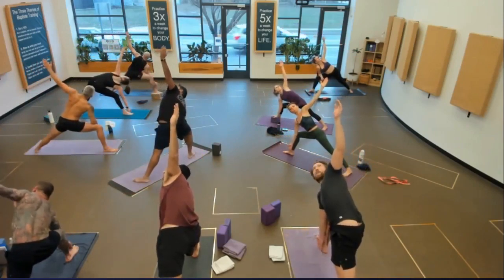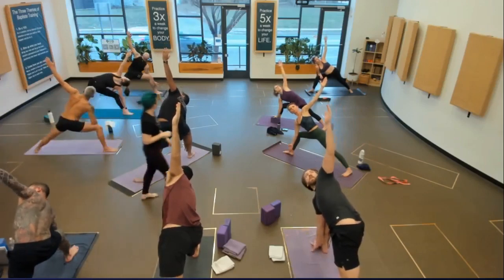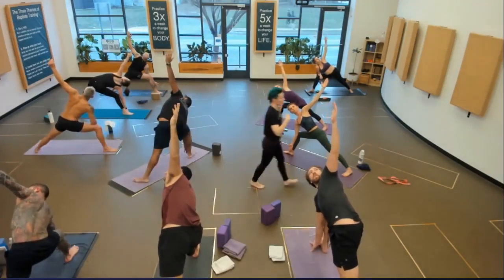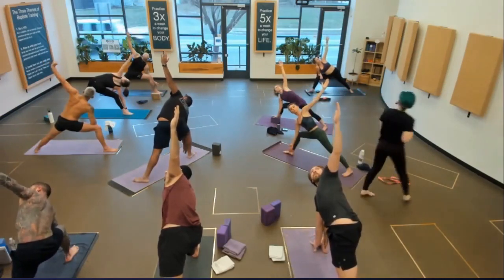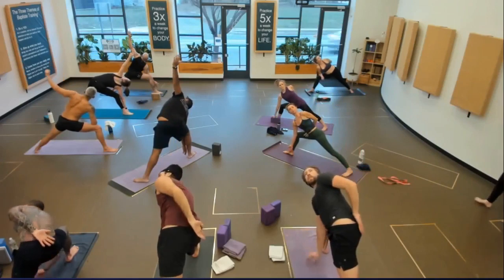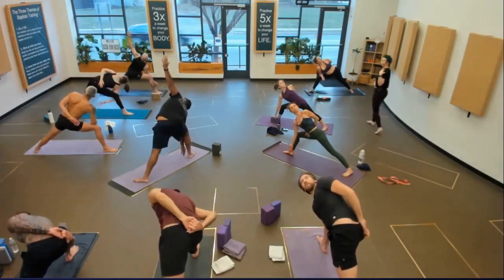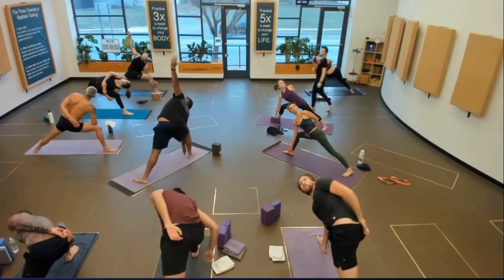Know that you can always put those fingertips on a block too if the floor feels like it's a little too far away from your hand. Good. Add more breathing. And take a half bind. Top arm around your back. Good. With that half bind, can you peel your top shoulder further open toward the ceiling?